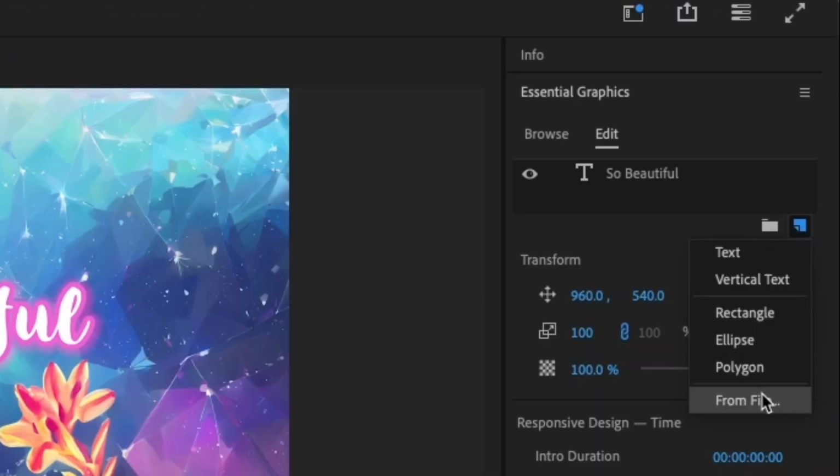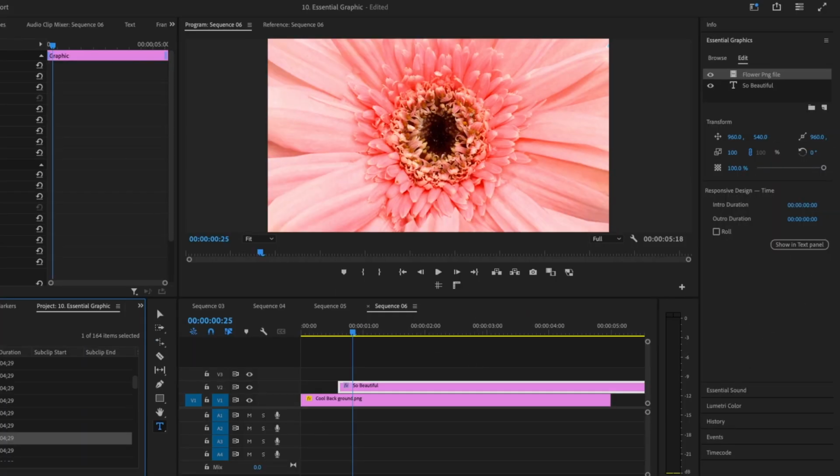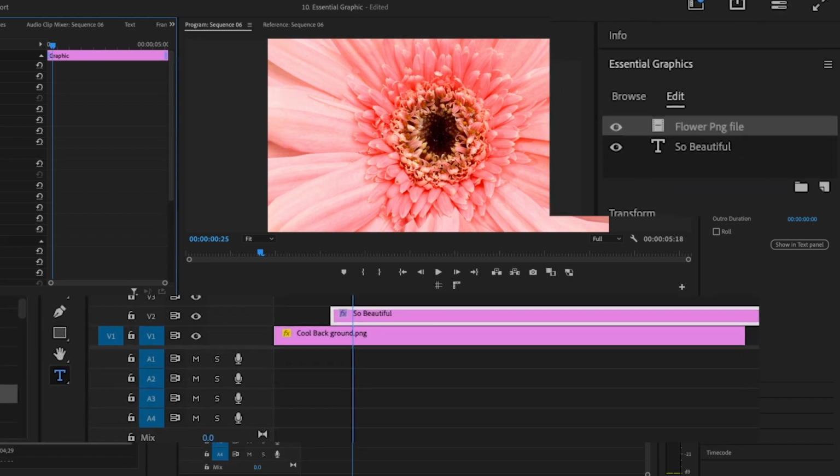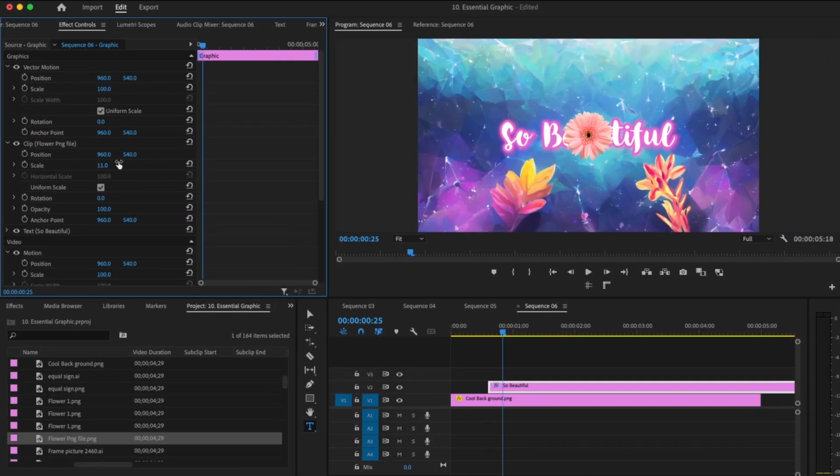Next, go to the Essential Graphic panel and add a new layer. Then select a PNG image file. Note that this new layer is added to the text itself, not the sequence, which is what we want. All that's left to do is animate the flower picture.